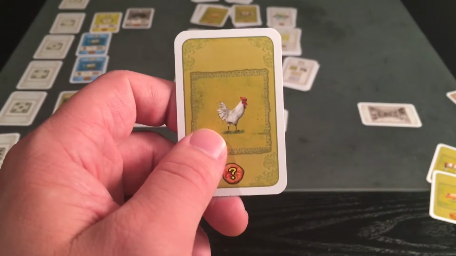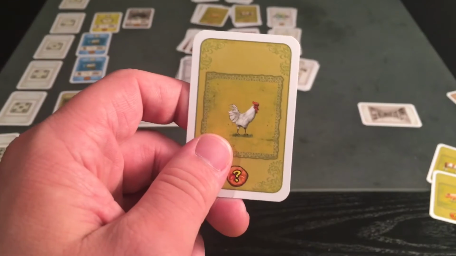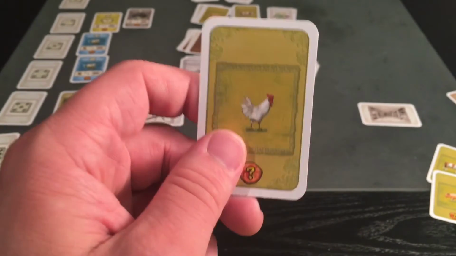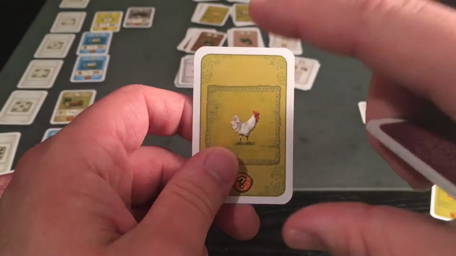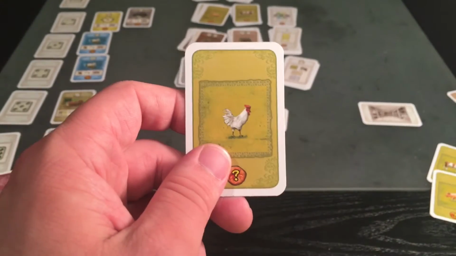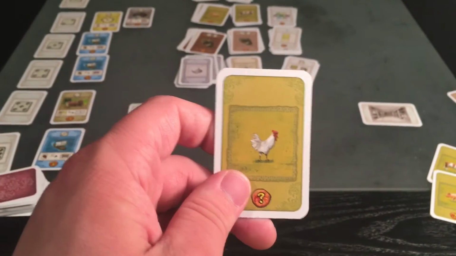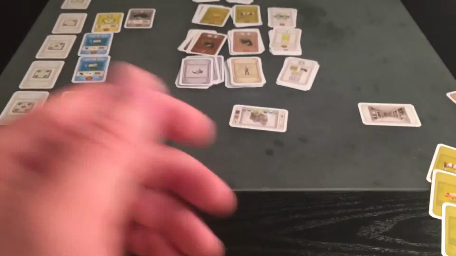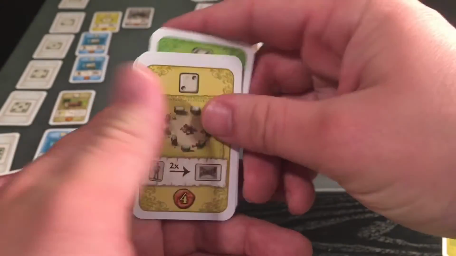And you're not limited to collecting 1 set of those. So for example, if I have 2 cows, 2 pigs, 2 chickens, and 1 sheep, I score 4 points for having a full set of each animal, and then I still get the 2 points for the set of 3 on the other one as well. So you can get a lot of points by collecting a lot of animals, and the pasture cards allow you to do that.